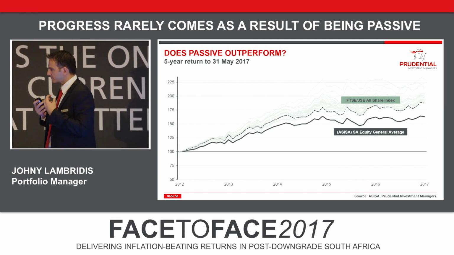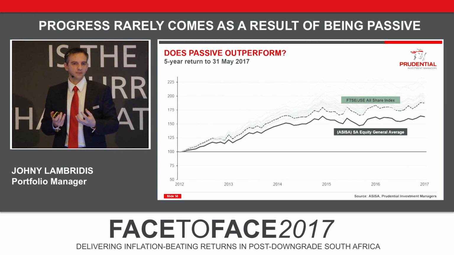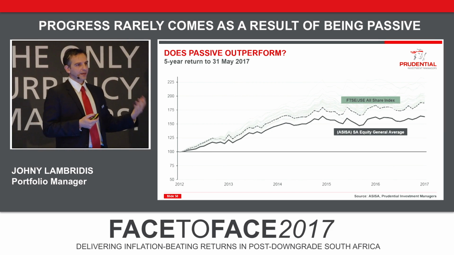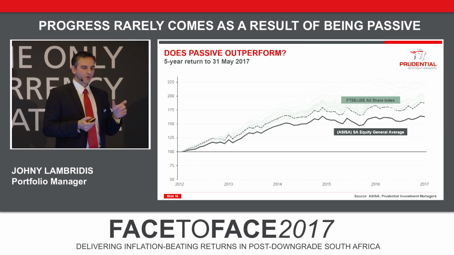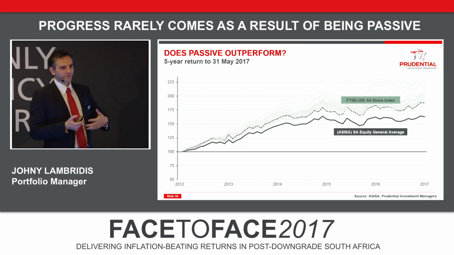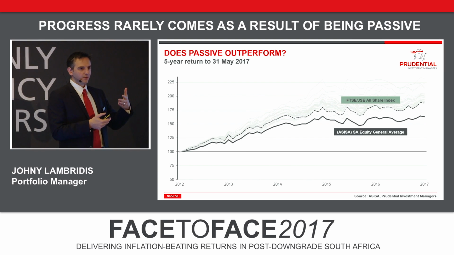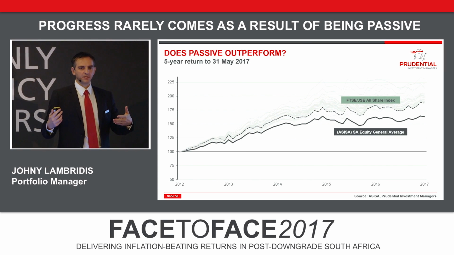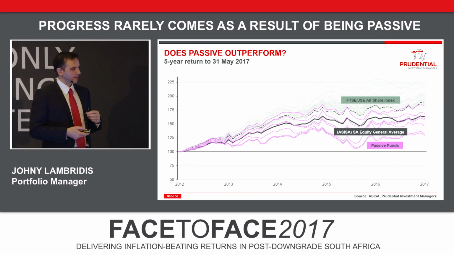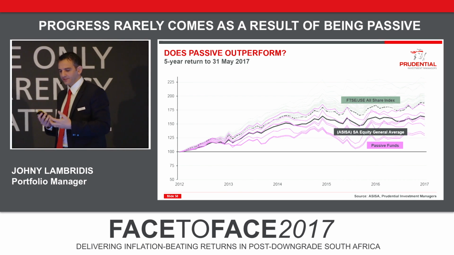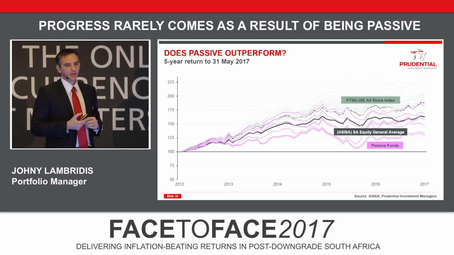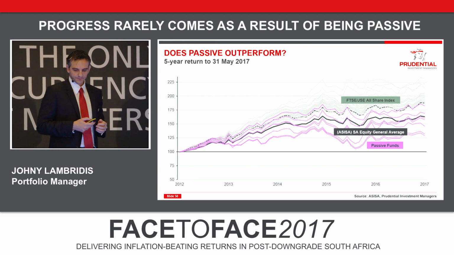Okay, the question is, who is holding passive to account? A lot of these passive products, once they are launched, don't show you the performance of that product relative to the overall market. They show you the performance relative to the benchmark they are tracking. So if you buy a smart beta product and you get the fund fact sheet, they'll effectively show you how the smart beta tracker has done relative to the smart beta index. But how is that index actually performing relative to the market? Okay, there are currently 7 passive smart beta funds in the market with a 5-year track record. Effectively, none of them have been able to outperform the overall market.